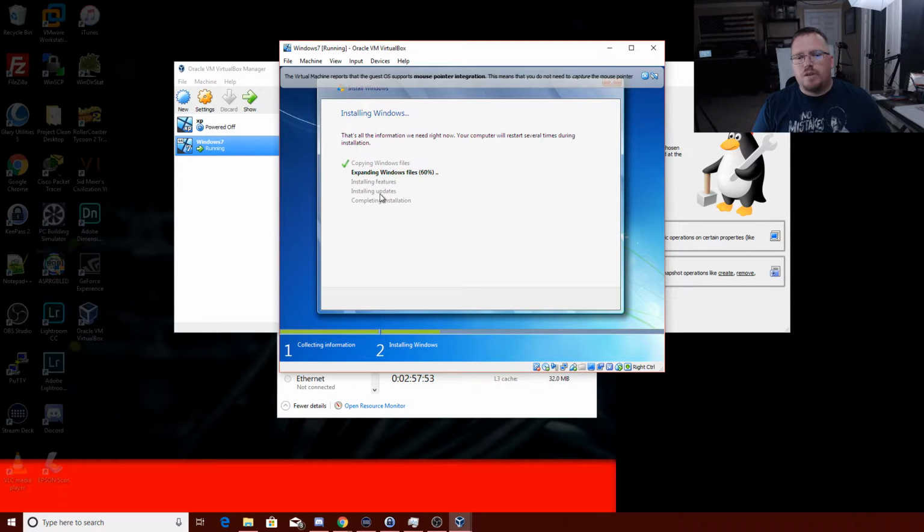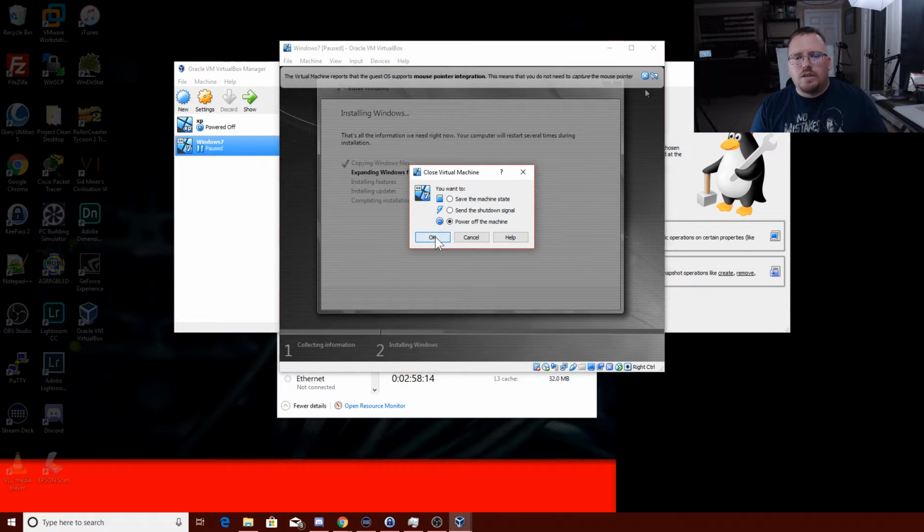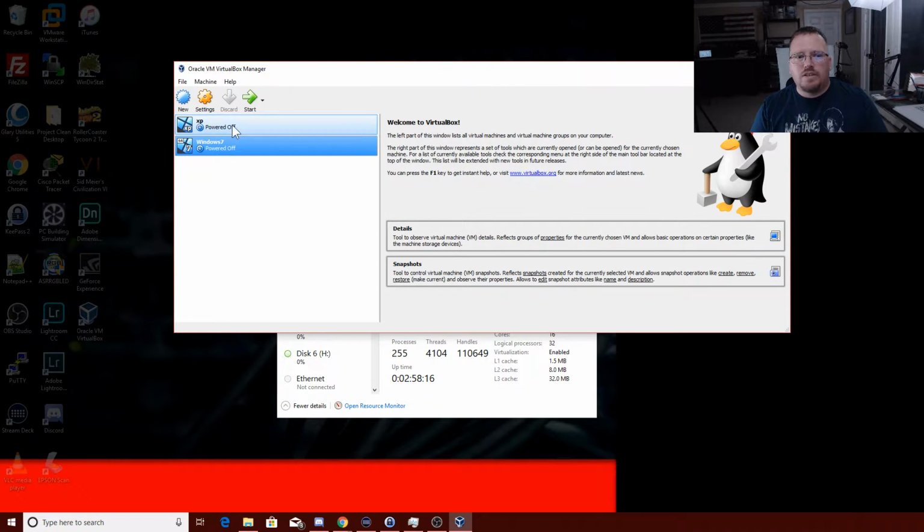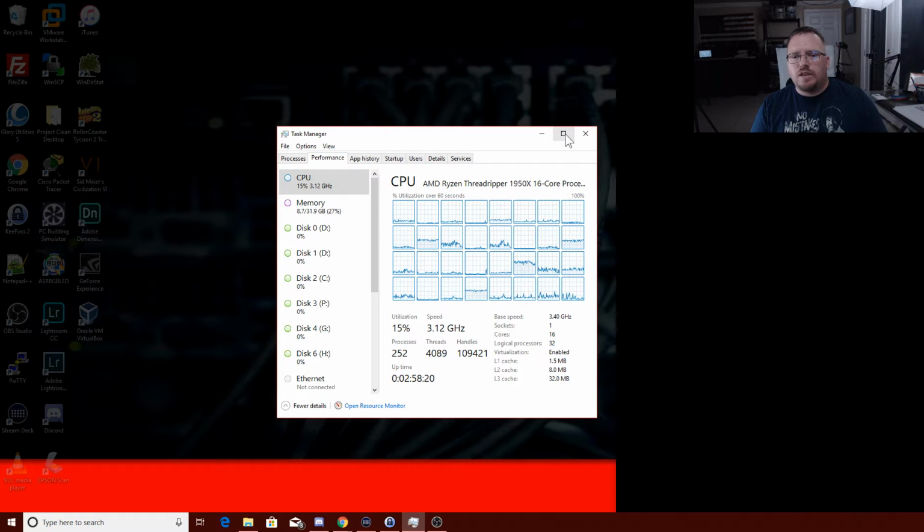As you see, this is pretty close to being done. I could waste time and show you that it does boot in, and it does work, and it does function. But if you get to the installation screen, you should know that this is going to function once it's done installing. So I'm going to go ahead and kill that. And I'm going to do the bad thing and just power it off. I really don't care. And I'm going to also shut it down.